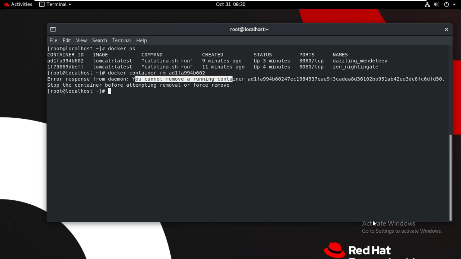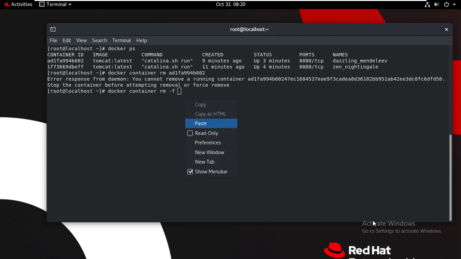But for example, if you don't want to stop or kill it, you want to forcefully remove that container. You need to execute one command like docker container remove -f and that container id.